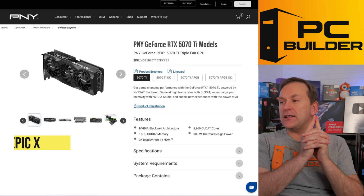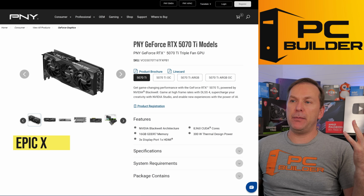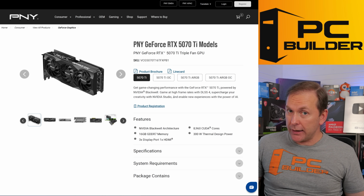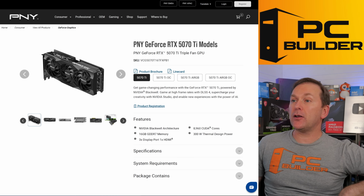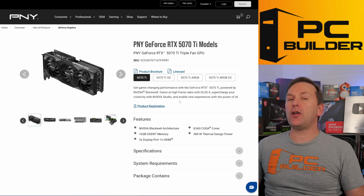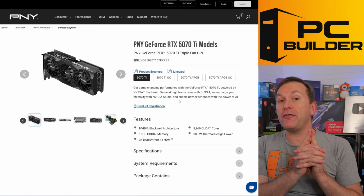One other thing to note is when it says Epic X, the Epic X is just RGB. That's all it is. So again, they've got a non-RGB regular version, a non-RGB overclocked, an ARGB non-overclocked, and an ARGB overclocked of both these models, and the ARGB overclocked ones are the fastest ones.